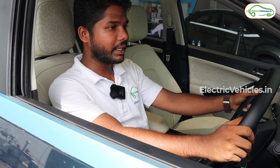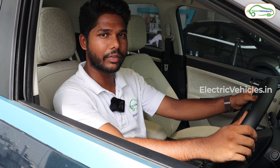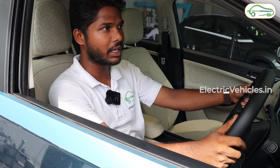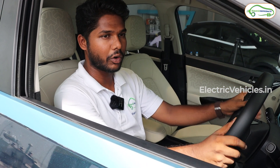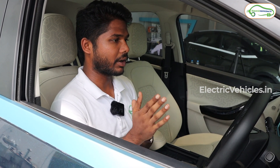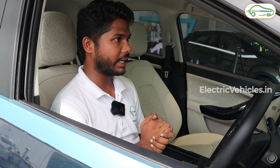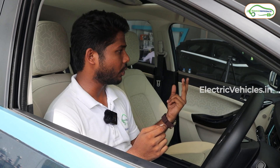The on-road price of this car is 21 lakhs. If you want the 7.2 kW AC charger, that will cost an additional 60,000 rupees, making it around 21.6 lakhs on-road. With life tax, GST, and other charges, the total comes to around 25–26 lakhs. At that price, it is value for money, though the only concern is that it only provides two front airbags. The warranty is 8 years or 1,60,000 km, whichever comes earlier, on the motor and battery pack, which is more than enough.